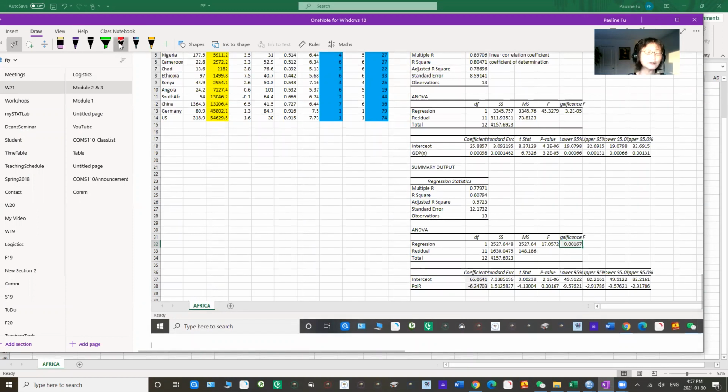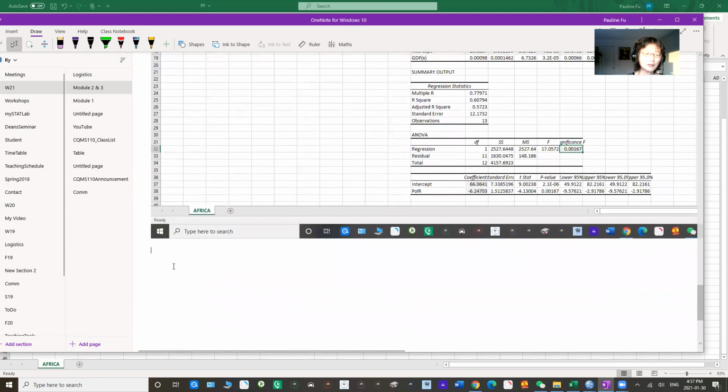Corruption, Y hat, equals 66.0641 minus 6.247 times political rights.